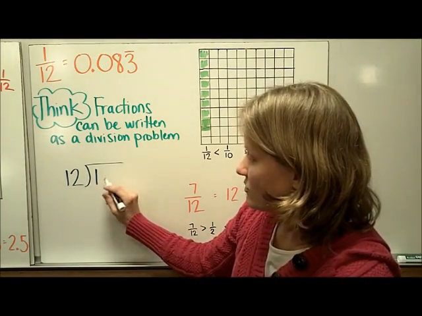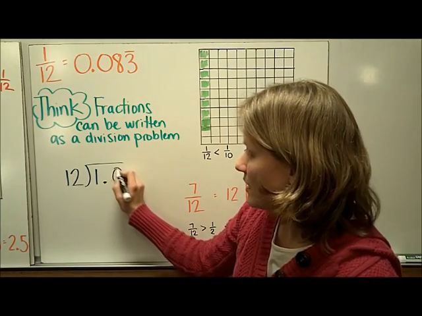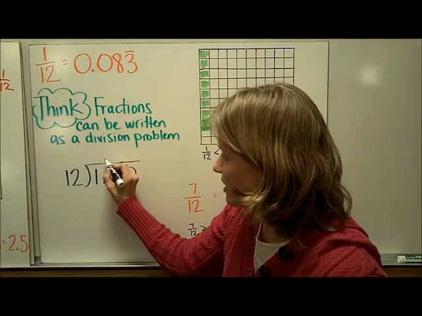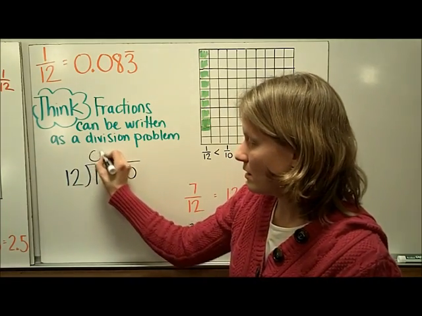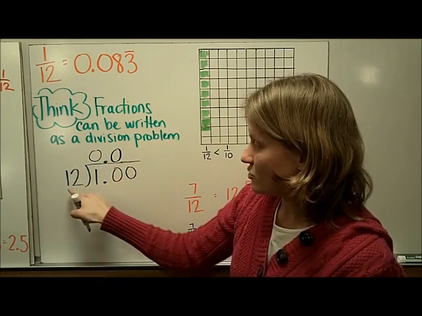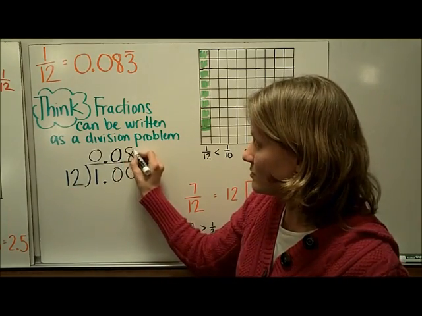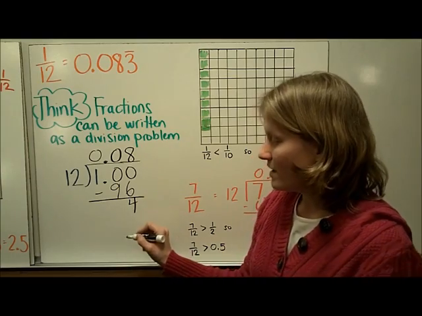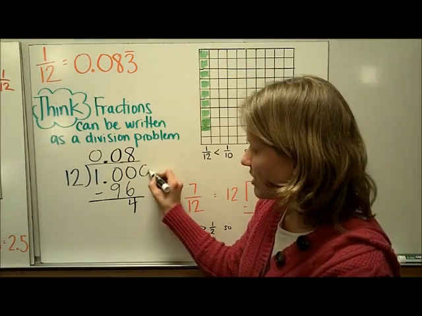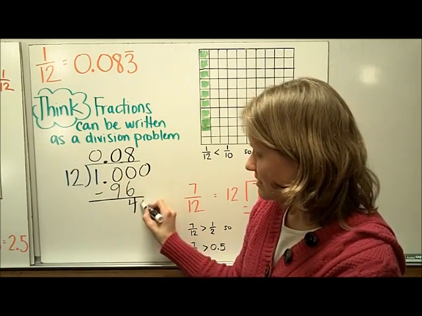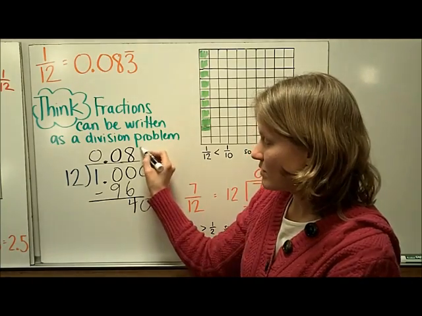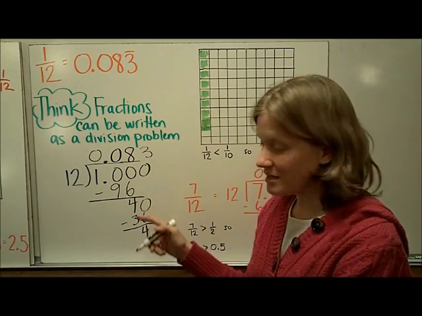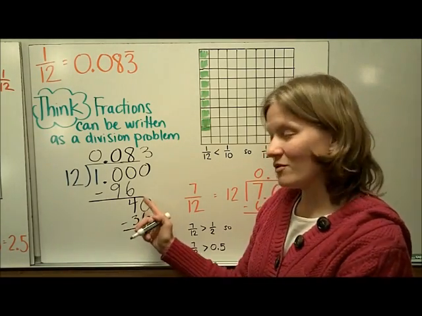And in order to solve that you would want to ask decimal dog to spit up a 0 and a decimal. And so now we can think about it like 12 going into 100. But let's go ahead and put our decimal point in the right place. Alright, 12 can't go into 1. 12 can't go into 10. But 12 can go into 100 8 times. 8 times 12 is 96. 100 minus 96 is 4. Now I'm not quite done. I don't want to have a remainder. So I'm going to put another 0 there which is still an equivalent decimal. I'm going to bring down that 0. 12 goes into 40 3 times. 3 times 12 is 36. And I'm going to get 4. And if I continue and continue and continue I'm just going to keep ending up with 36. 40 minus 36 is 4.